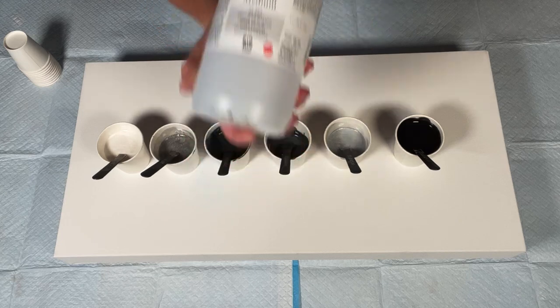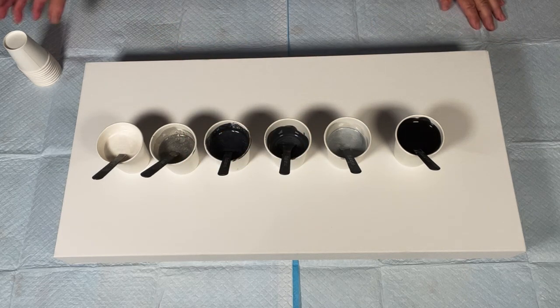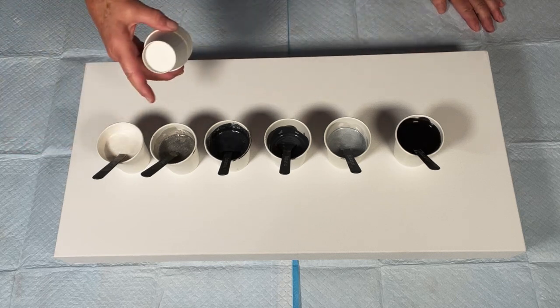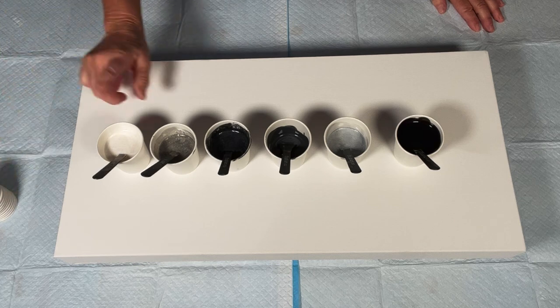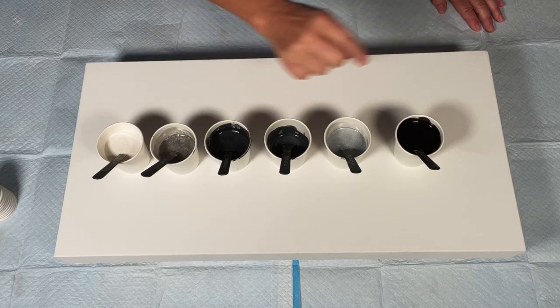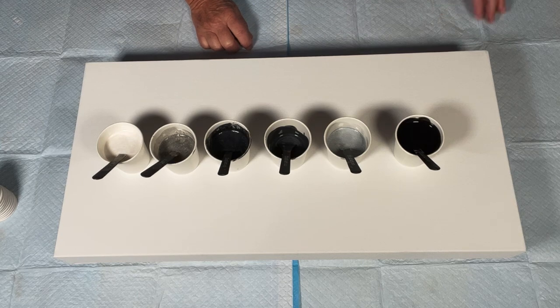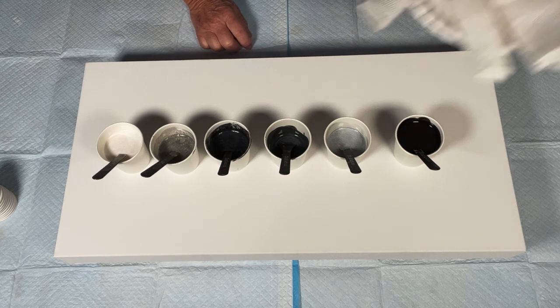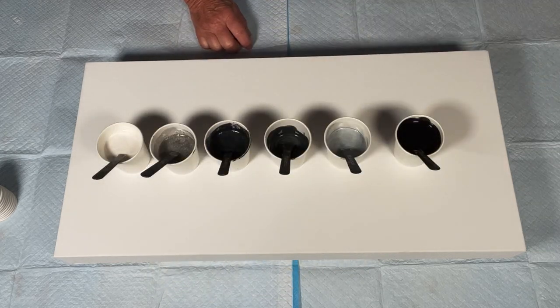So we're trying a newbie thing today, which is always exciting for me. You're going to see me pour some of these colors in these little cups right here. I find that if I have a cup that's only a quarter, no more than halfway filled, that I get better control on where I lay my swiping lines. We are swiping with some different sizes of cut up paper towels.